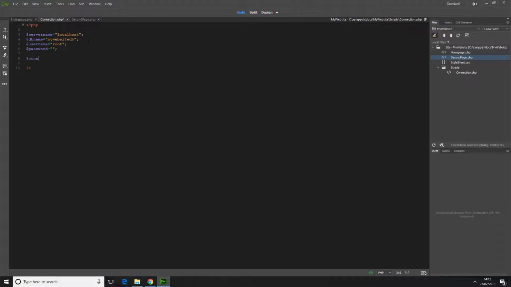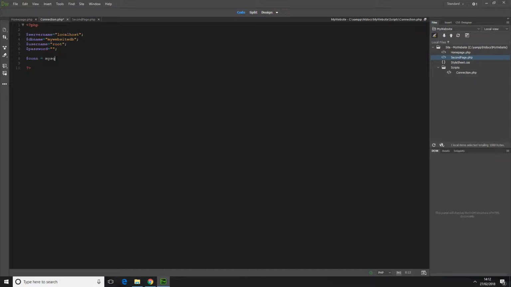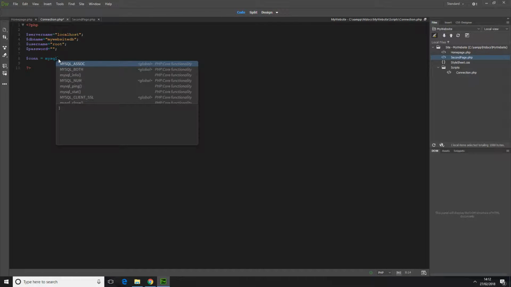So then we connect. We're going to create a connection variable, so everything we type after equals can be called upon just by simply typing con. So MySQL, a few years ago that was the normal MySQL, but then it got deprecated and very vulnerable.